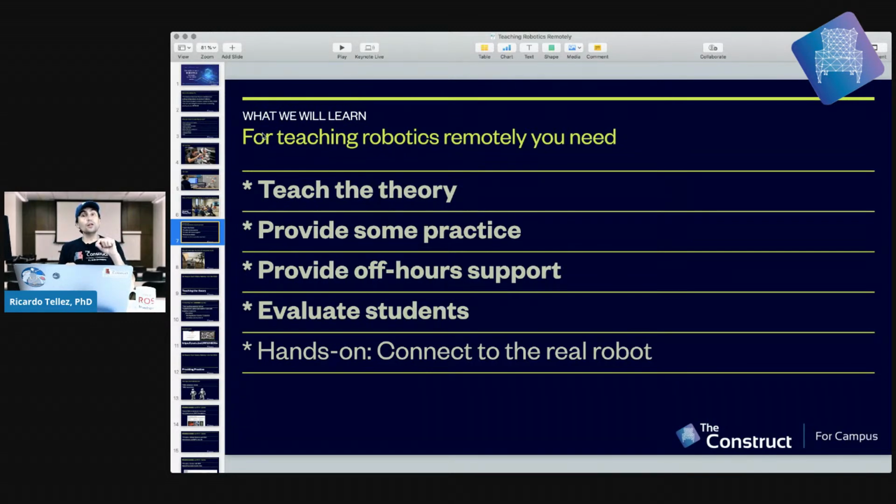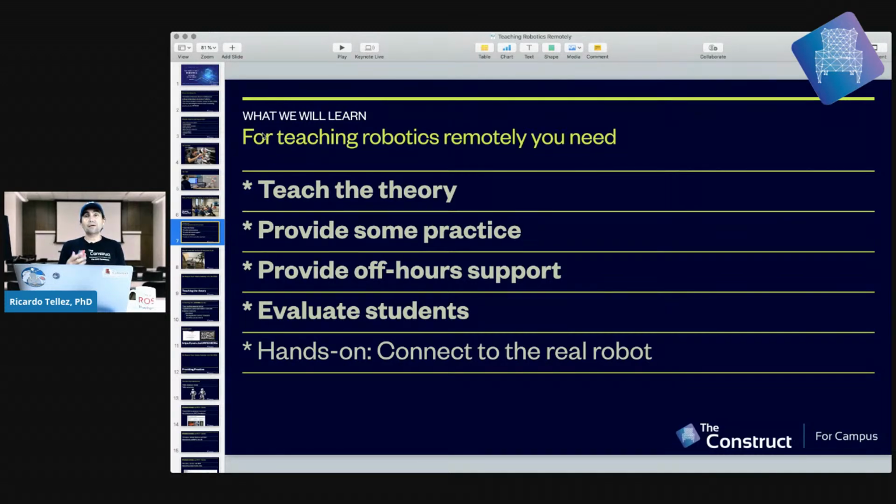So what we are going to learn in this webinar. First, what you need in order to teach robotics remotely is how to teach the theory. That's the easy part of the webinar: how to teach the theory that you need about arm kinematics, robot control, and robot navigation.